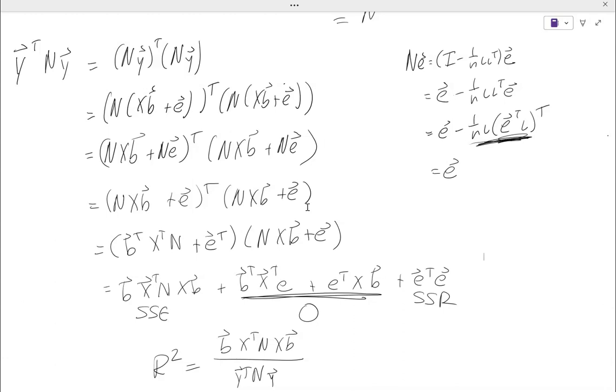Okay, so this is where we left off last time. Remember, our whole goal with this process was to try to get some sort of a measure of how much the deviations of your data points, the y values, vary from the mean, is explained by how far your predicted values vary from the mean. That's the whole idea behind this.